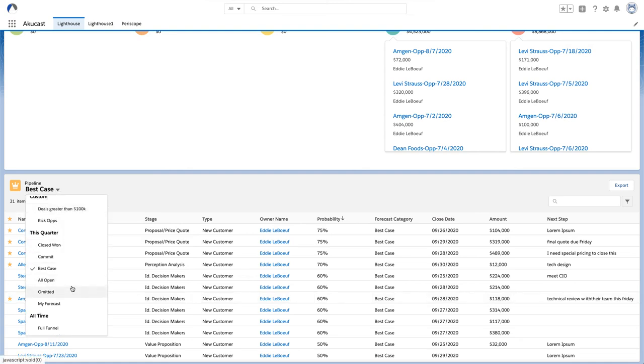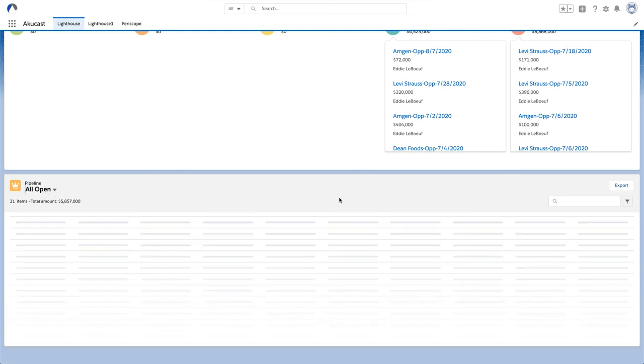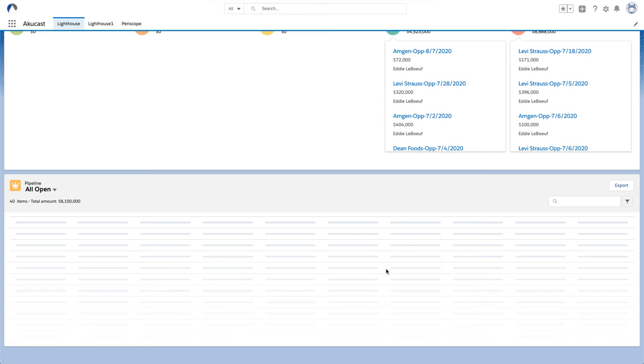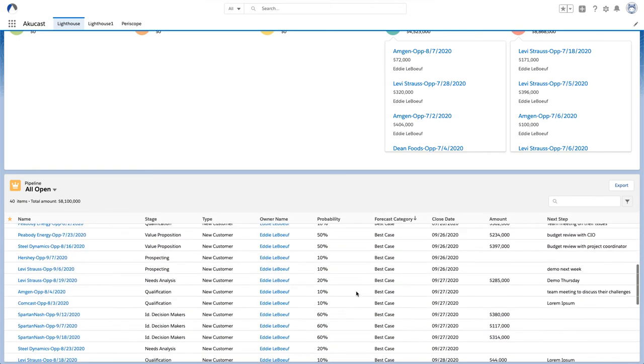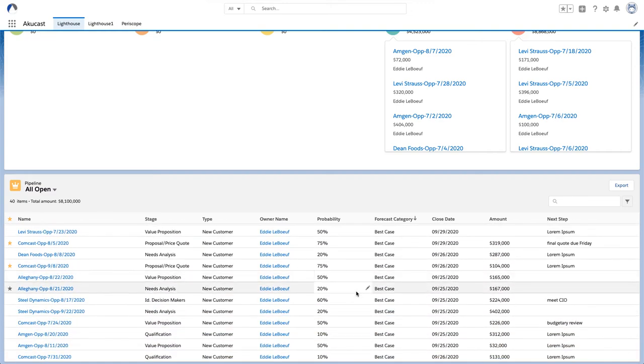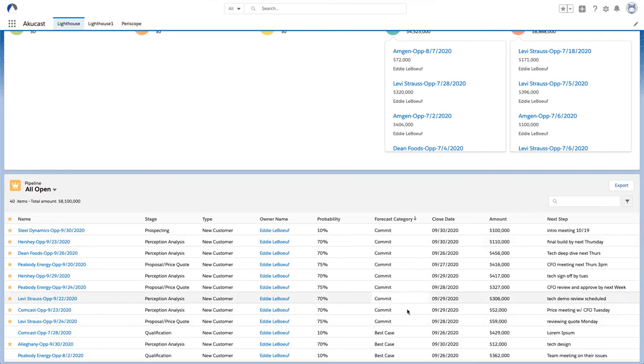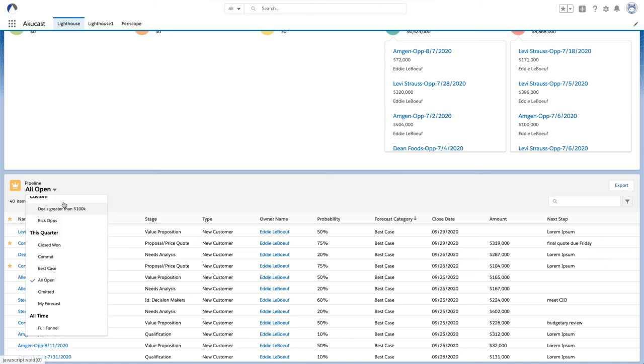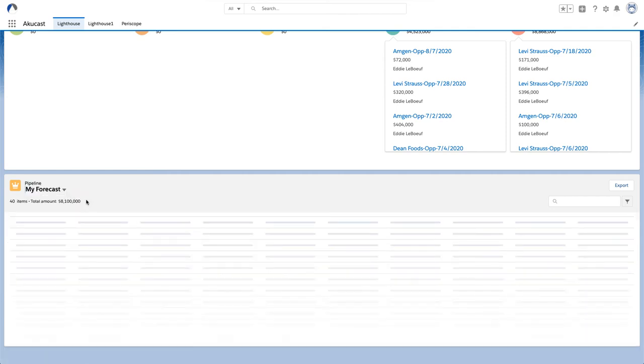And since we are just 1 week left to the quarter, you would hope there would be no pipeline deals left. You got commit, best case, and pipeline. And luckily, Eddie's done well on keeping his pipeline updated, and he does not have any deals in pipeline. If he did, he would scrutinize those and figure if those would roll up to best case, and if he wanted to forecast that. So at this point in time, Eddie is happy with his pipeline. He's completed his pipeline management, and now he can go ahead and say, let me do my forecast.